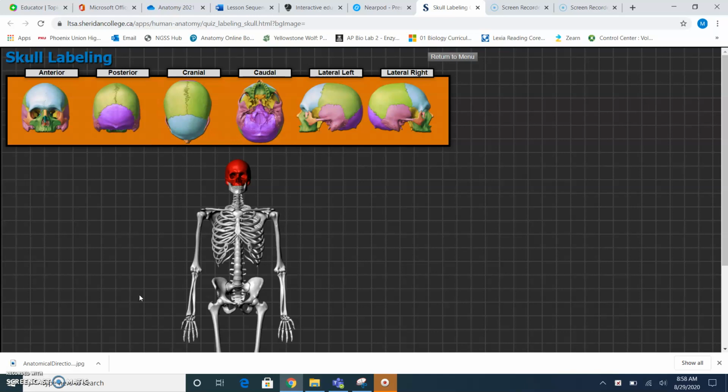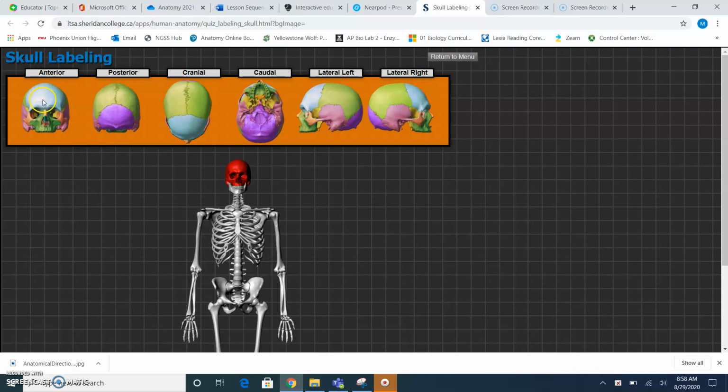So I wanted to show you how to navigate this, which will be found on the next slide. You'll be doing it on your own. You'll be directed right to this page, and in order to start, you actually have to select one of the views of the skull. We'll just work right across them straight in order. We'll start with the anterior.